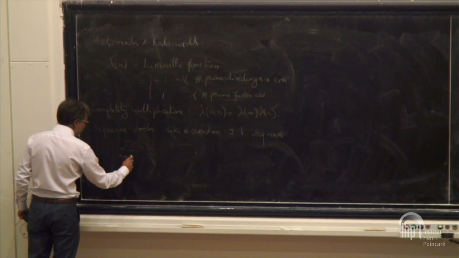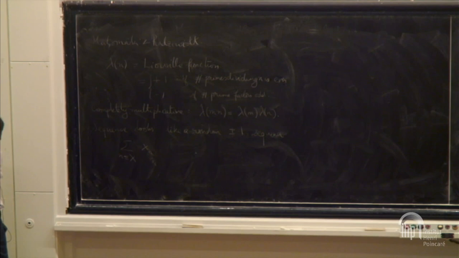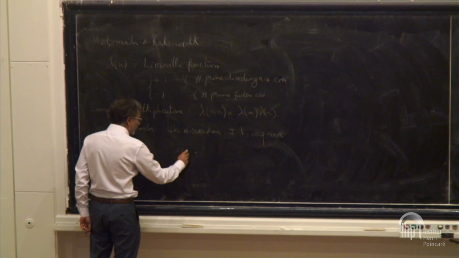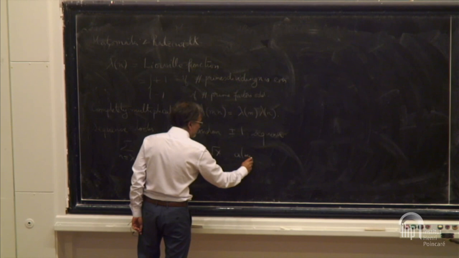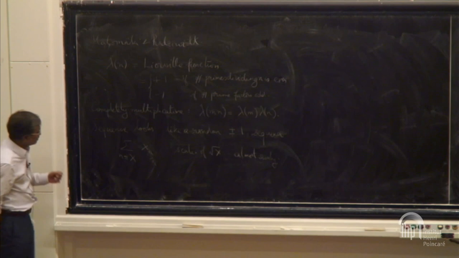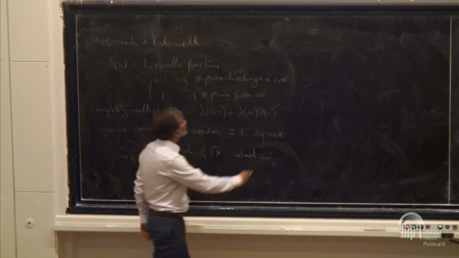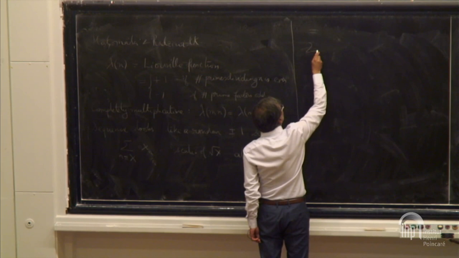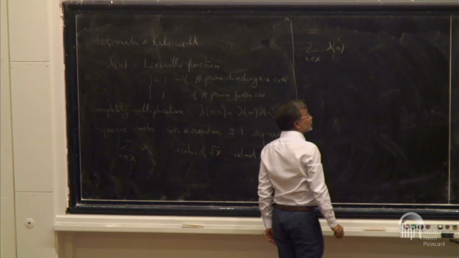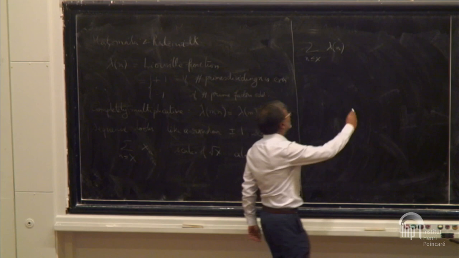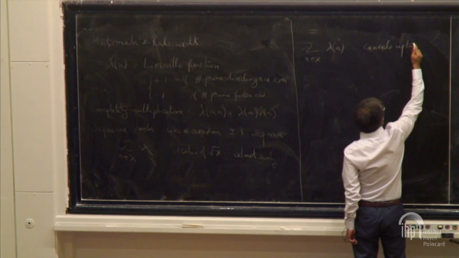let's say x_n is +1 or -1 equally often, then the central limit theorem would say that this is on the scale of square root of x, almost surely. So similarly for the Liouville function, we would expect that if you take the partial sums of lambda of n, then this should also have quite a lot of cancellation in it. It's equally often +1 or -1. So this should have cancellation up to about square root of x.